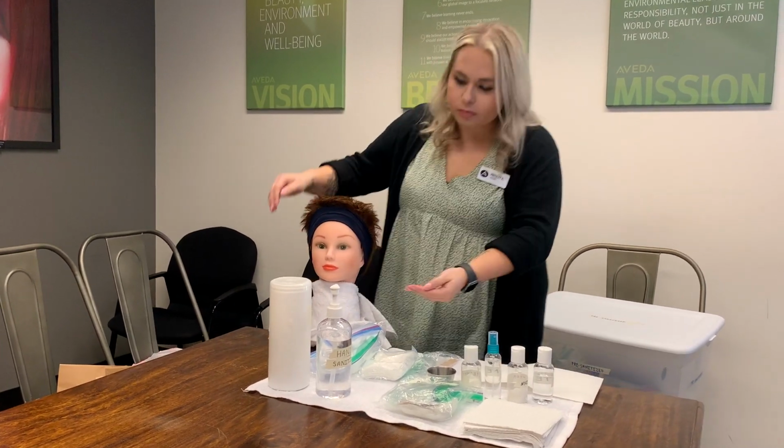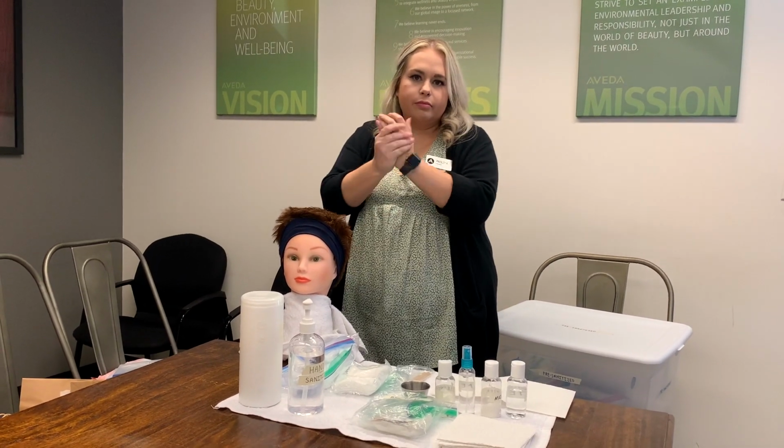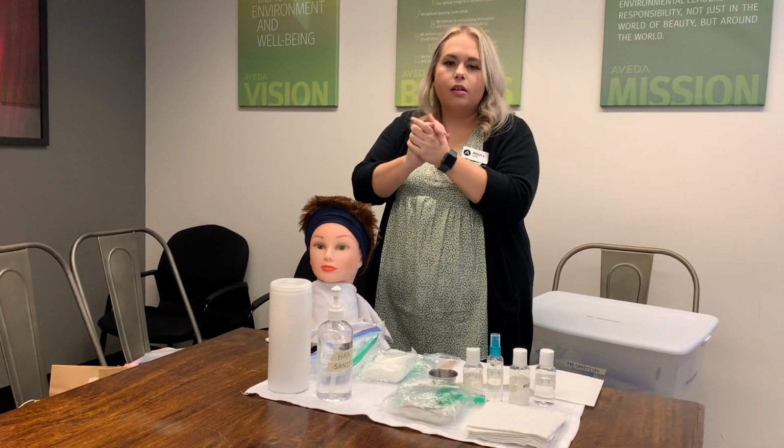Okay, so now the mannequin is fully ready to go. Sanitize your hands, front and back. Now the mannequin is draped, and the setup portion of the facial is all finished.